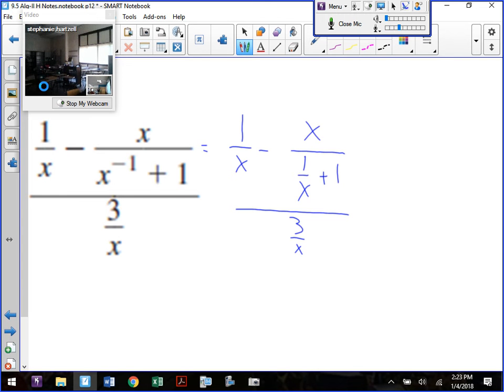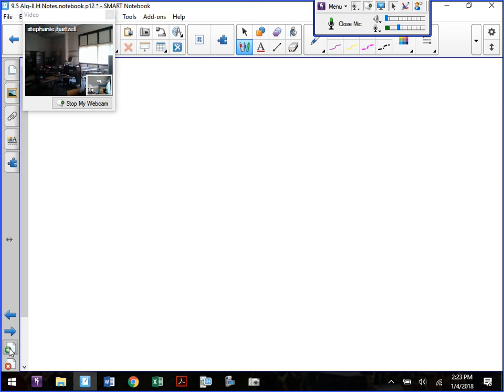Now, do you guys agree that not only does this look awful, but there's probably just this portion for right now that we can do anything with? Because if I look at this, I have x over 1 over x plus 1 right now. That was that one portion of that awful looking mess of the problem.